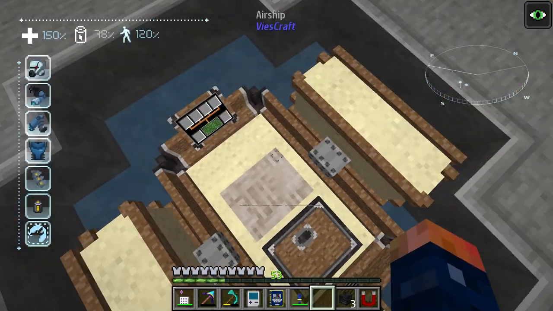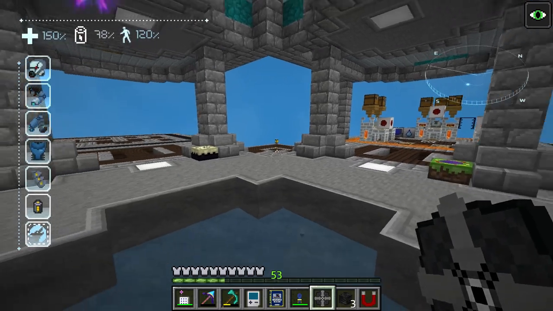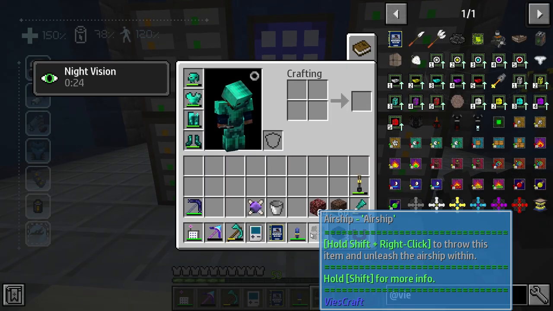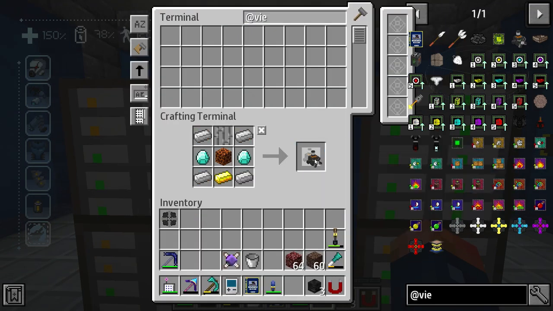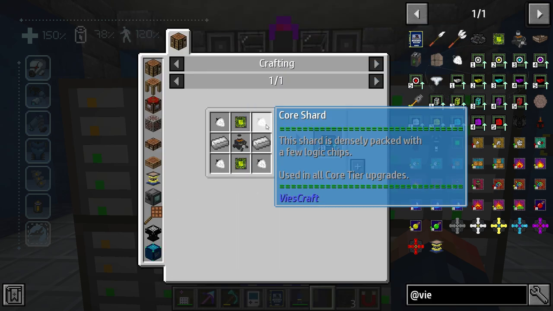So what you can do is hold shift to get out. You can still fly it at this rate. It's a perfectly flyable machine. It just has a limited height range. So to upgrade this, we can break it down into the machine or we can just leave it. We need to start making upgrades. So a tier one upgrade is going to require the base ship core. And we can go ahead and make a tier one upgrade.